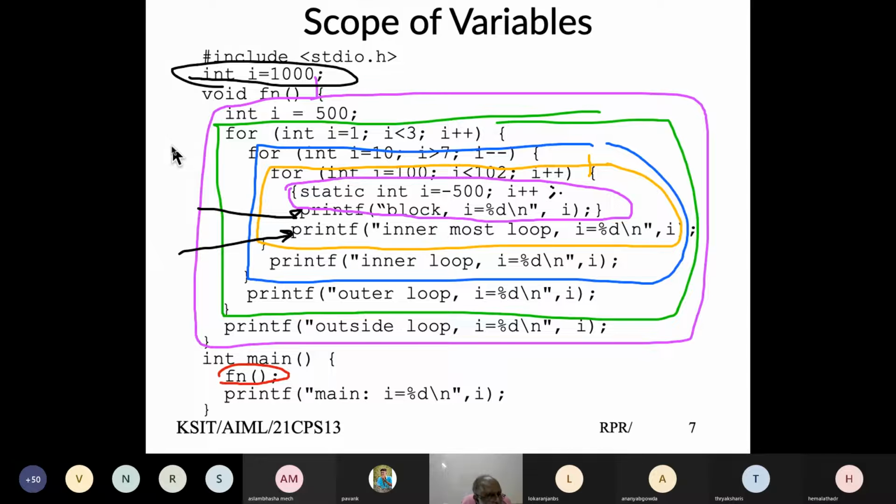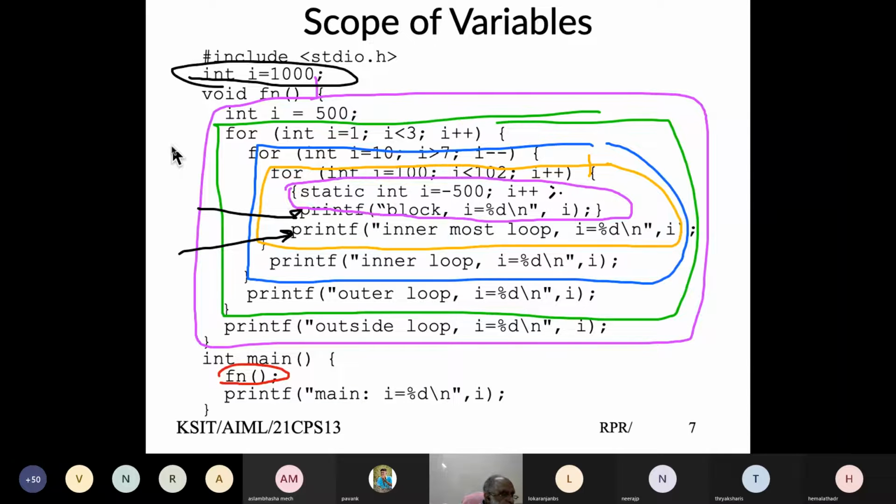Did you get it? Yes, sir. So what would the value printed be? It starts with 100. It will print 100. Sir, but then what about the increment operator next to it? So look at this inner block.